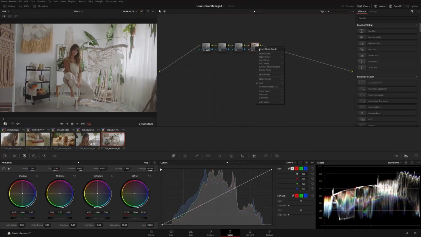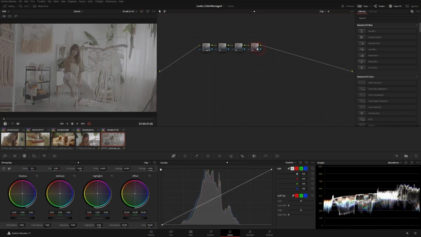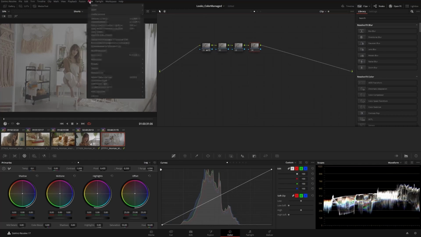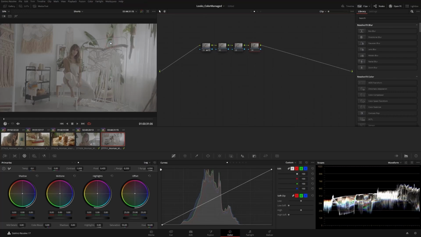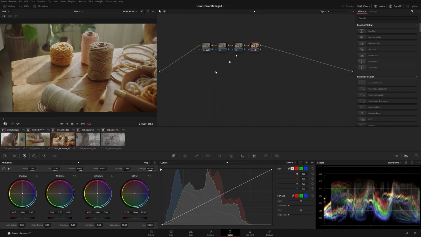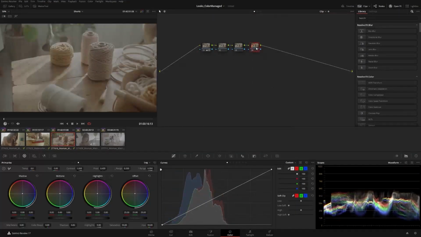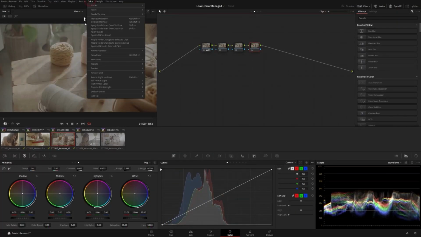We want to use color management to handle this. Let's ripple the change, so color and ripple node changes to current group. The same goes for the other group. Let's reset the LUT and ripple the changes again.